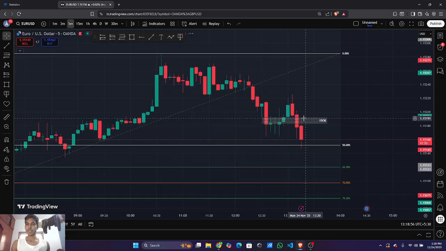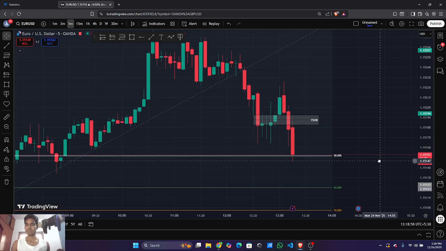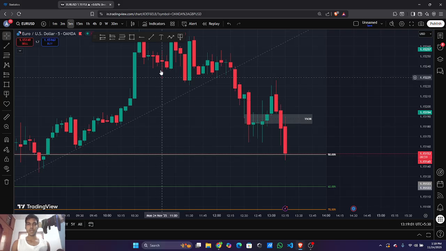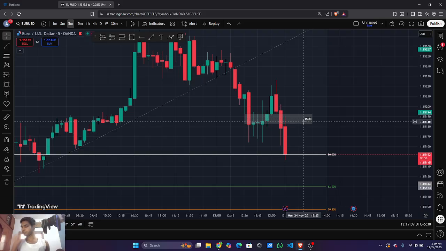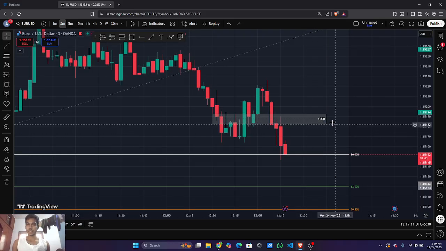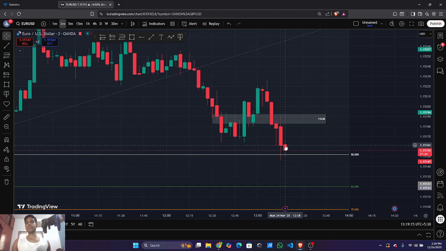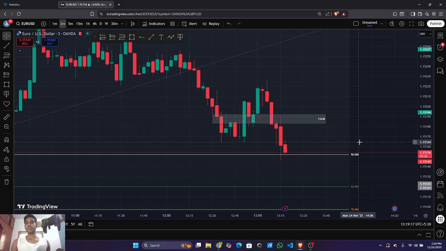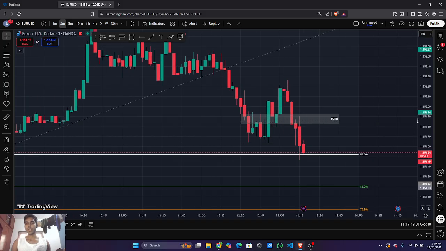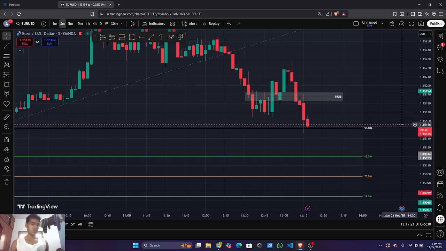I tap into this fair value gap. Okay, so we have this breakout structure that has also been tapped. This was a very good candle to trade. We can enter over here if it was our time, but it's not. So I don't see any place to enter. There is no place to enter.